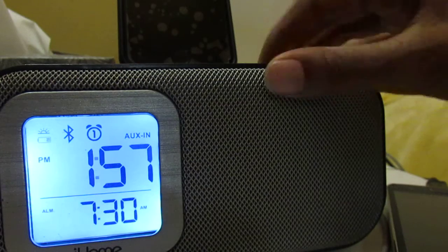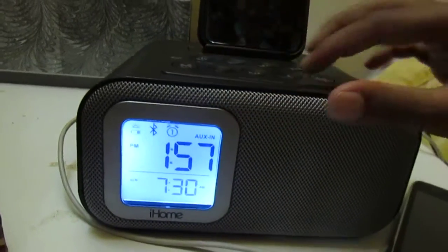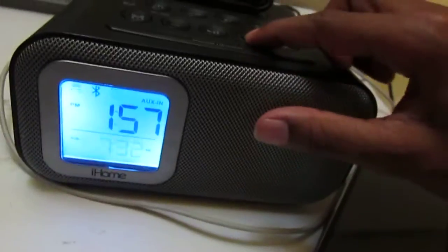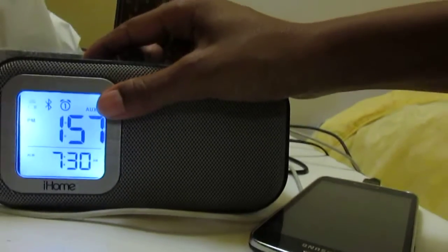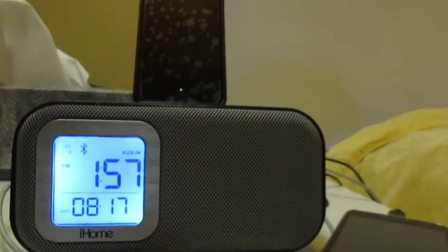And these are the alarms, 7:30 and 7:45. I can set those by just holding the alarm button, and I can press the plus to go up, and this to go down, of course. So yeah, it's that. And you turn the alarm on and off by just pressing that, not holding it. So I turned the alarm off. And yeah, that's pretty much it for the front and the clock.